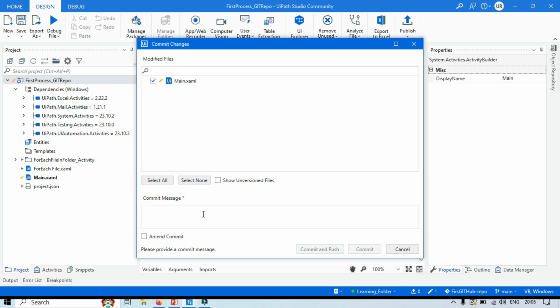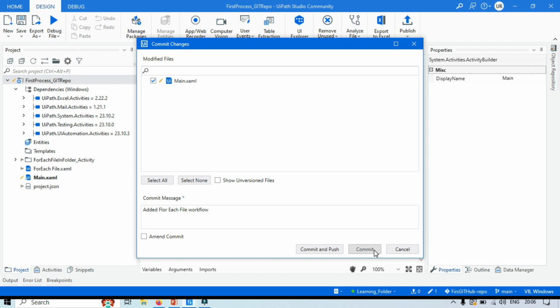Why is committing required? Why save this file to the local repository? This is required because if you forget to commit the changes, if you are not committing that to the local repository, then your data will be lost. You will not have the backup of this file. So here in the commit message, we'll write something like, added for each file workflow.